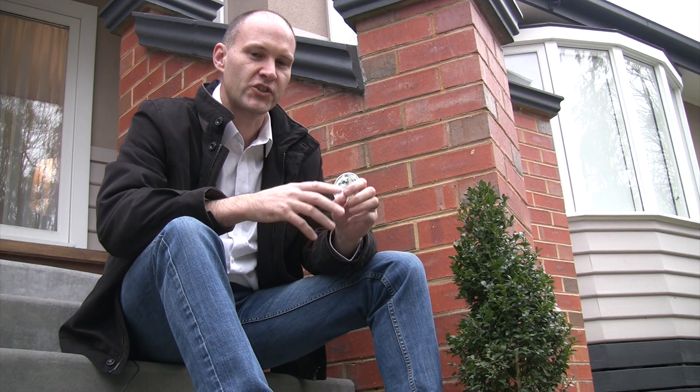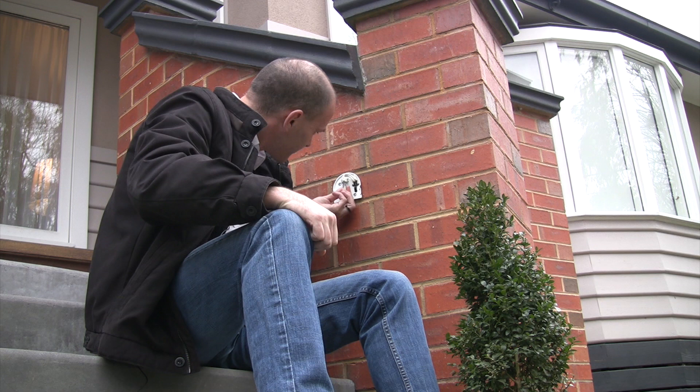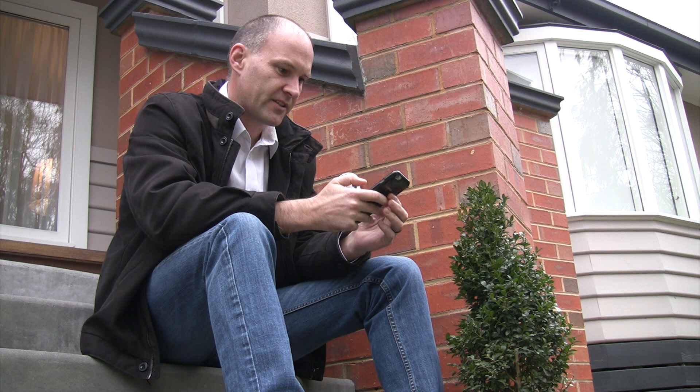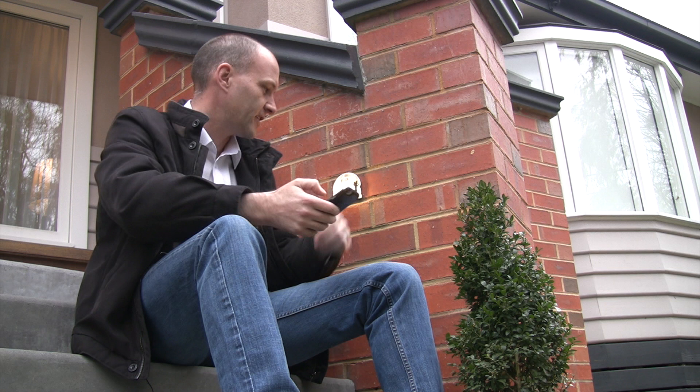So if you have that problem you may have to change the power supply over to something suitable for your globe. So let's give this one a try. Right, I've got the globe in. I'm just going to pull up the control on my phone and see if I can turn on the outside front steps. Yeah, it's working. Cool, okay, so this one seems to be working just fine.